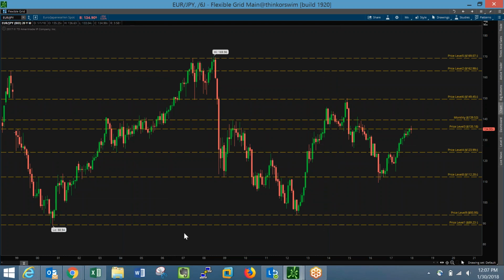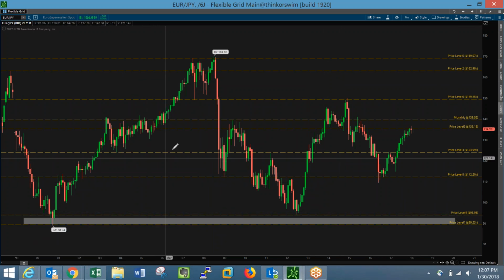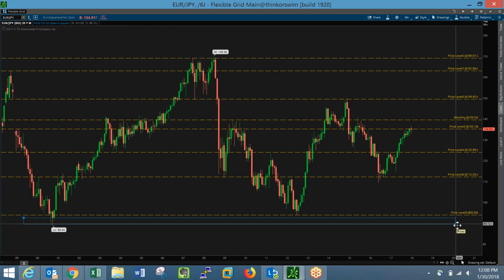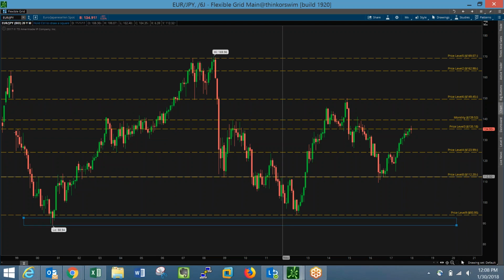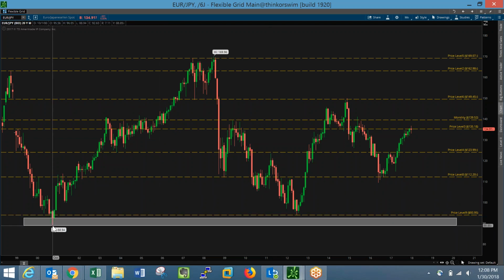And from here, let's start to see if we can take away some of these levels, or at least change them into something a little bit different. So we've got our first supply zone. So we can take that one away and pull it down to the very bottom. So again, I go bottom of the wick up to the body that started the run up.